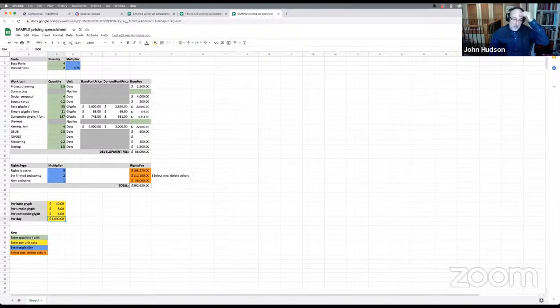The reason I charge a day rate rather than an hourly rate: if I were at the beginning of my career, I'd be more likely to charge an hourly rate to calculate this stuff. Partly because I would want to actually keep track of the hours I spend on a project and the different work items, so I can learn over time how accurate my estimates are for things like kerning.